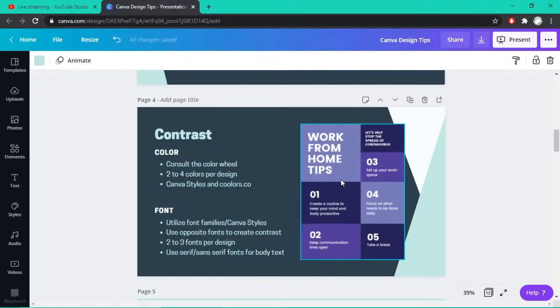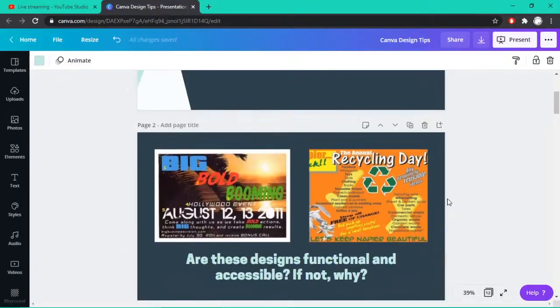There's negative space here. They didn't feel the need to add images, even though you could have put like a mask and a little computer and some bunny slippers or whatever, and maybe they would have gone with your message. These are work-from-home tips, your cell phone, whatever. Those are all relevant to the topic, but they wouldn't serve a purpose because this is simply a list. If I had pictures all over of computers and the color wheel, I didn't want to busy my slides so that you were not able to pay attention to them.